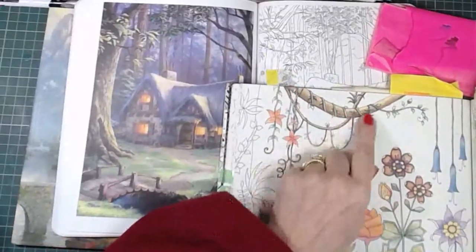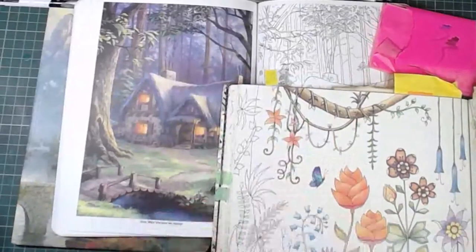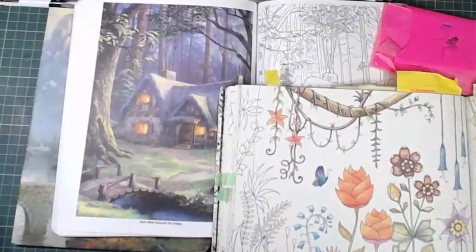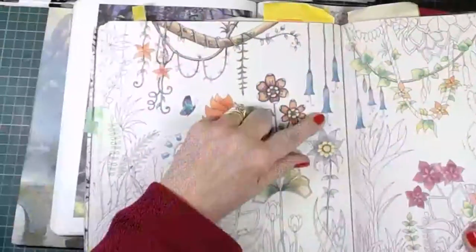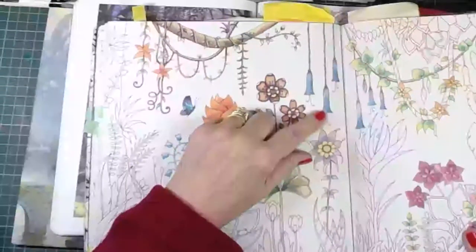I'll have to watch the video because I can't remember how I did it, but I think I used three different colours. And then I manipulated them to blend them as a watercolour. The same with these. I seem to think that some of the flowers will look quite nice with this type of effect. So going from purple to blue, definitely from purples to blues. So yeah, I think I kind of like that. So I might write a note to myself.